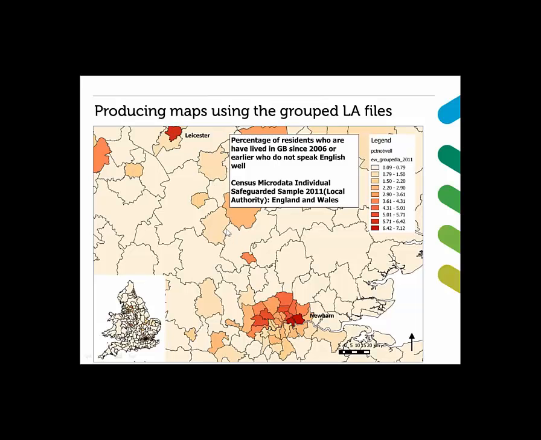Doing this, you can create your own grouped local authority estimates of characteristics, and you can map them as we have done on this choropleth here. The example here is one that you wouldn't be able to find in the aggregate data, which is people who've lived in Britain since at least 2006 and who don't speak English well, according to them. So it's actually quite a rare characteristic. Overall in the population, there's only about 1% of people who fit into that category. But looking at the map here, you can see that the vast majority of the country are in the lowest possible category, so only a fraction of 1% are in that category of having lived here at least since 2006 and not speaking English well.